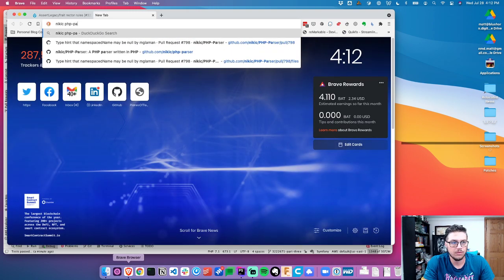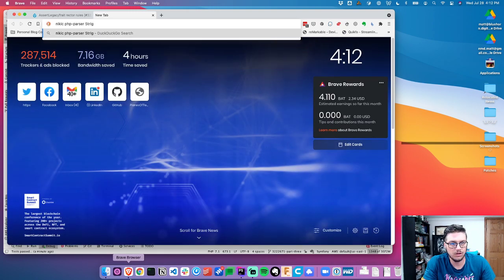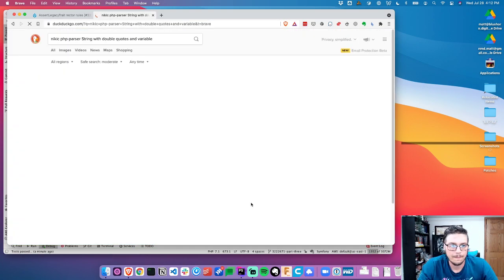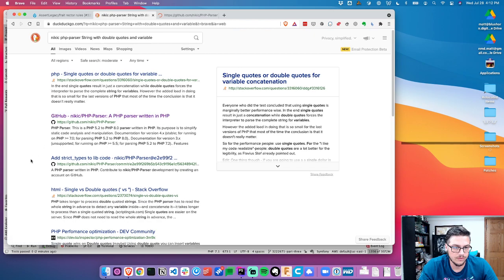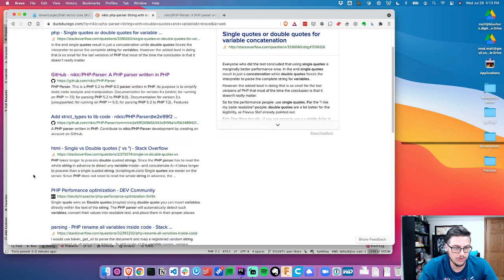PHP parser string with double quotes and variable. Oh, this. Find anywhere, add strict types to libcode.